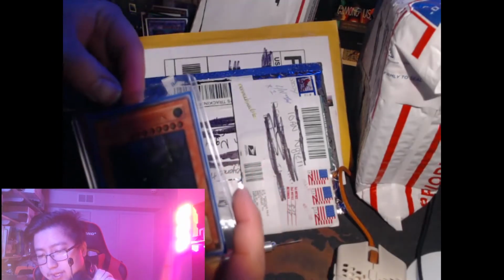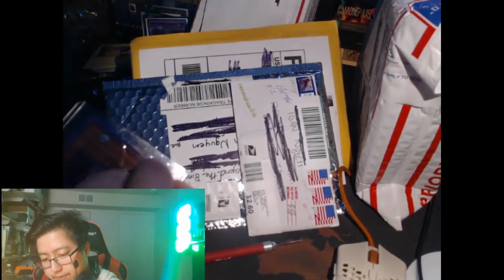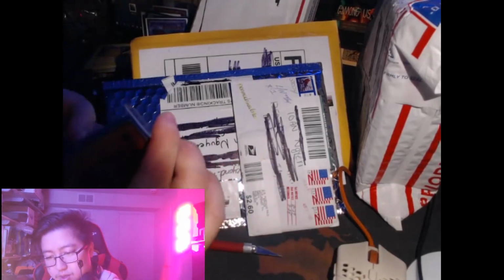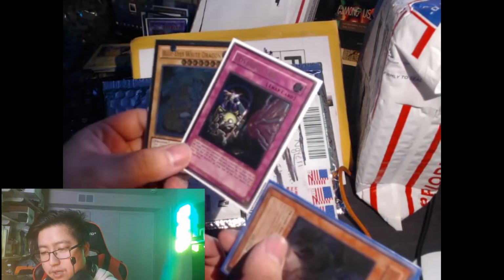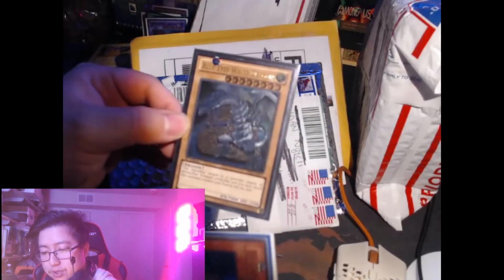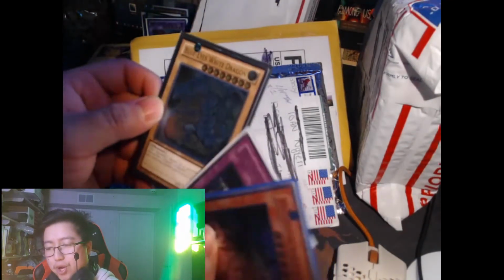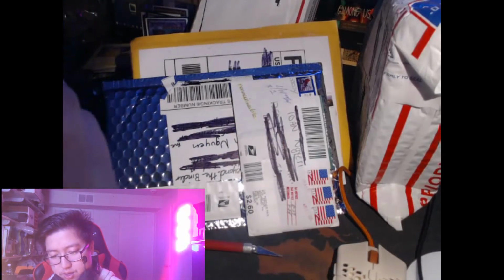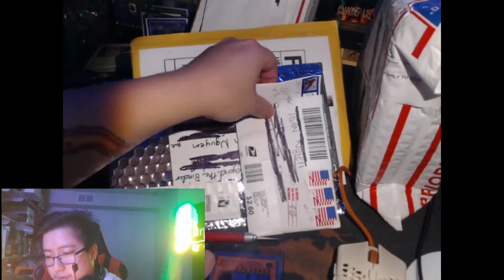Ooh, a nice ulti Phantom, first edition, Light of Destruction, ulti Phantom Dragon. We're going to be careful here. We'll go upwards. Oh, it's in one of those thicker ones. Oh, yeah, and then the first edition Cover Fire from Rise of Destiny, and then we got a first edition ultimate rare Blue Eyes White Dragon. Beautiful cards. Let's go. We'll throw those back into the top loader for now while we open up the other stuff.